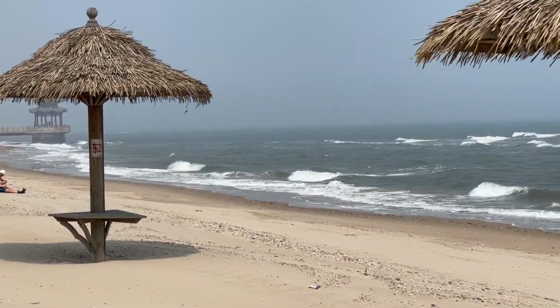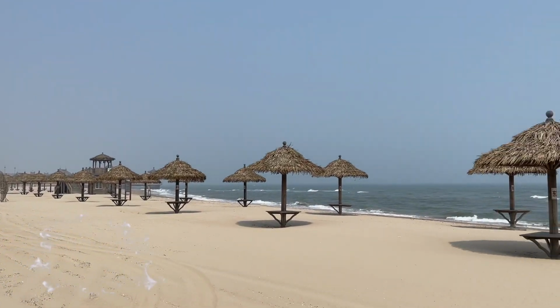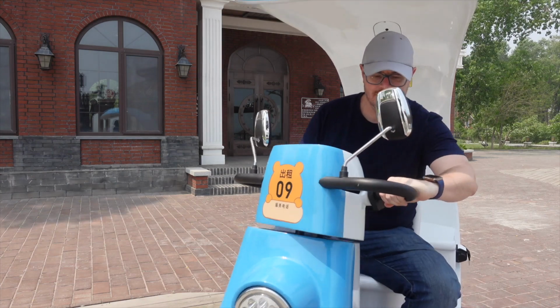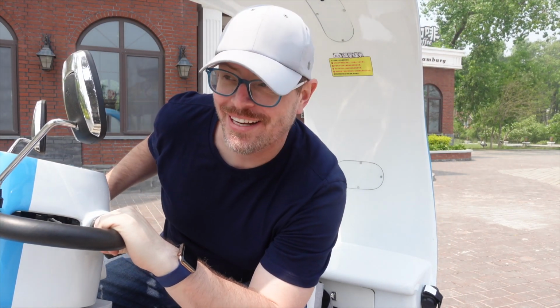Here I am at another beach in Shanhaiguan. And it is definitely breezy, so I hope you can hear me. There is nobody here. As you can see, I am like the only person on the beach outside of, I think, two guys swimming behind me. Now, it's a little bit of a hazy day outside today, so I don't see beautiful blue skies, but beautiful sea breeze and amazing views out here today. This place feels completely abandoned. It's such a beautiful beach. I'm surprised that there are not more people here. Let's continue.